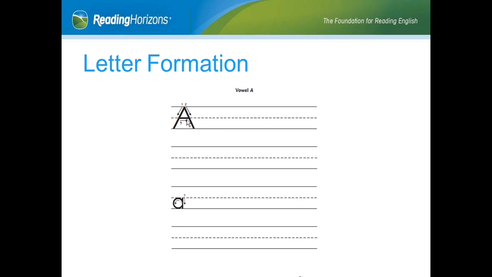Now, right and left can be an issue too, so you may need to do spatial anchors. Maybe you have a red star on the paper up here and a green star here, so start at the red star, draw towards the green star. Maybe even per line, you draw a flower down here and a sun up here, start at the sun in the sky and draw towards the ground. Different things like that can be very, very helpful.